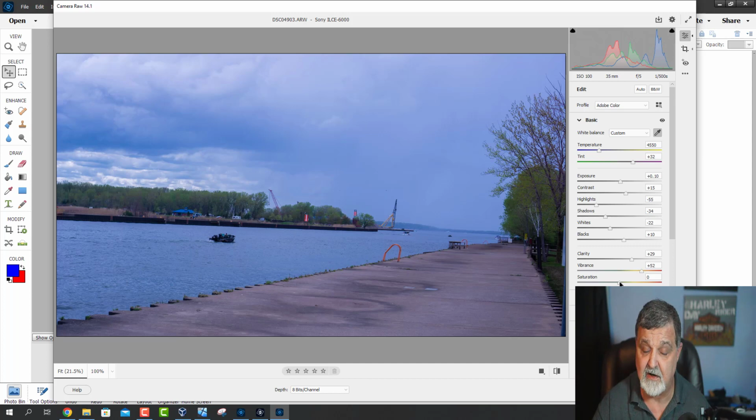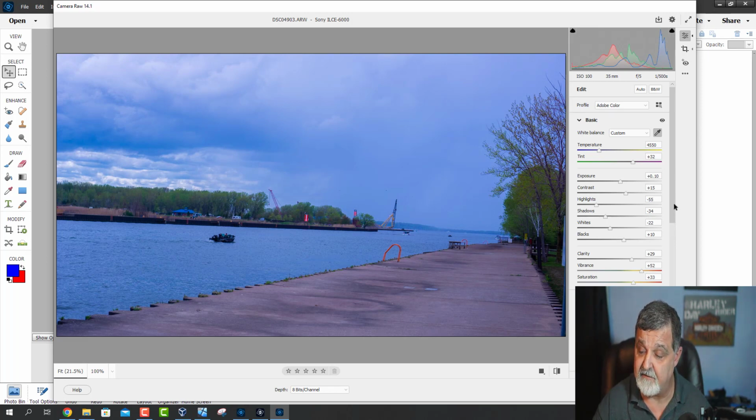And then saturation. How much do you want your color to saturate that picture? Look, if we bring it all the way over, you can see where all the colors are popping. They're all saturated. Check out the blue crane here in the back, right? Look how blue that is and how much yellow is on that crane. You couldn't see that before. But to me, that's a little bit oversaturated. So we're going to pull it back a little bit, still keeping the blueness in the skies.